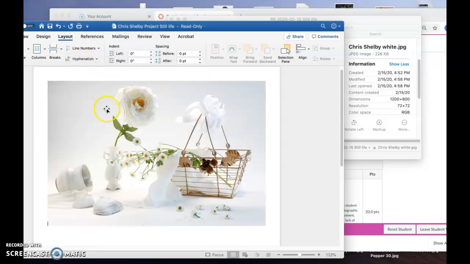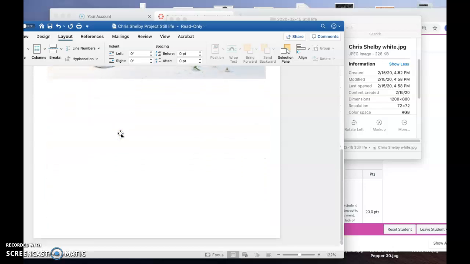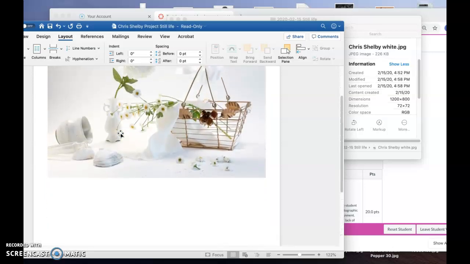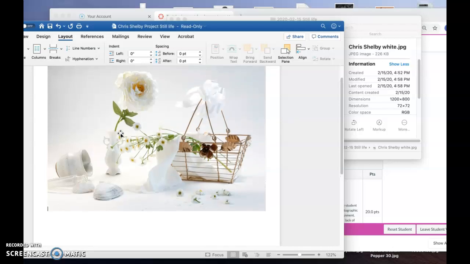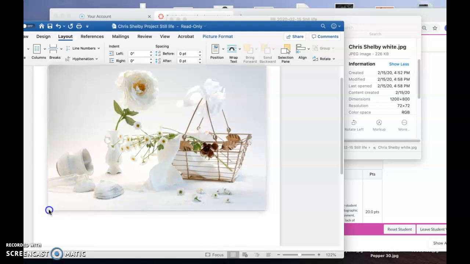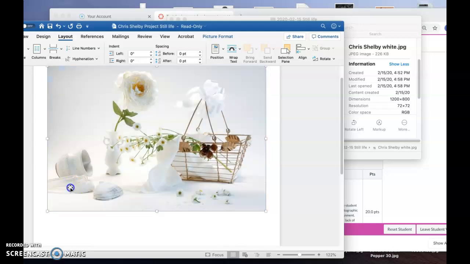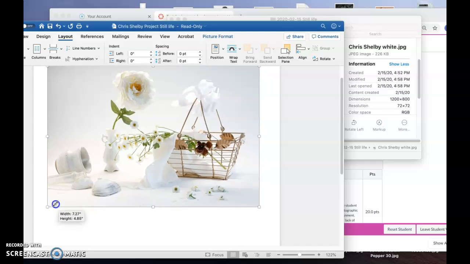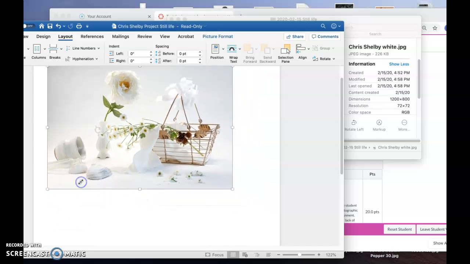There's my image. And my image is taking up about half of the space. I want it to take up just a little bit less of the space so that I can get two images on one page. So I'm going to click on the image. You'll see a bounding box appears. I'm going to go to the corner, and I have an arrow key that pushes in and out. So if I click on it, I can pull it in just a little bit and shrink it down. This way I can fit two images per page.